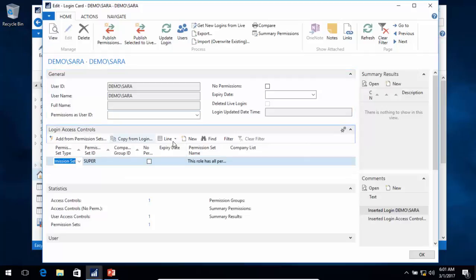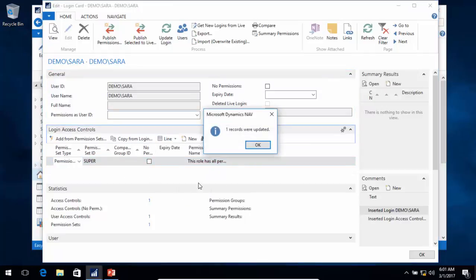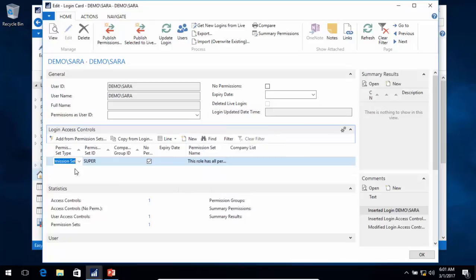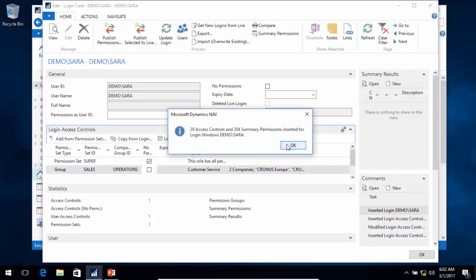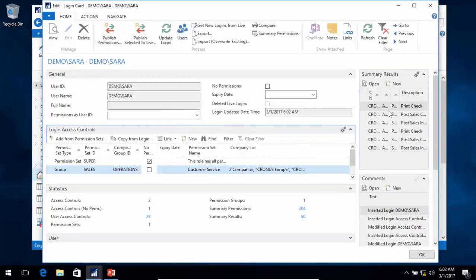I'm going to make all these lines with no permission. And I will then add a group down here, and I can just go ahead and add the sales, for example, in here. And I'll add it in my operation companies. So at that point, I now can update the login, and I'll be able to see all the information we calculate, like what functions can people run inside the accounting system in here, and in which companies, of course, they can do it in here.